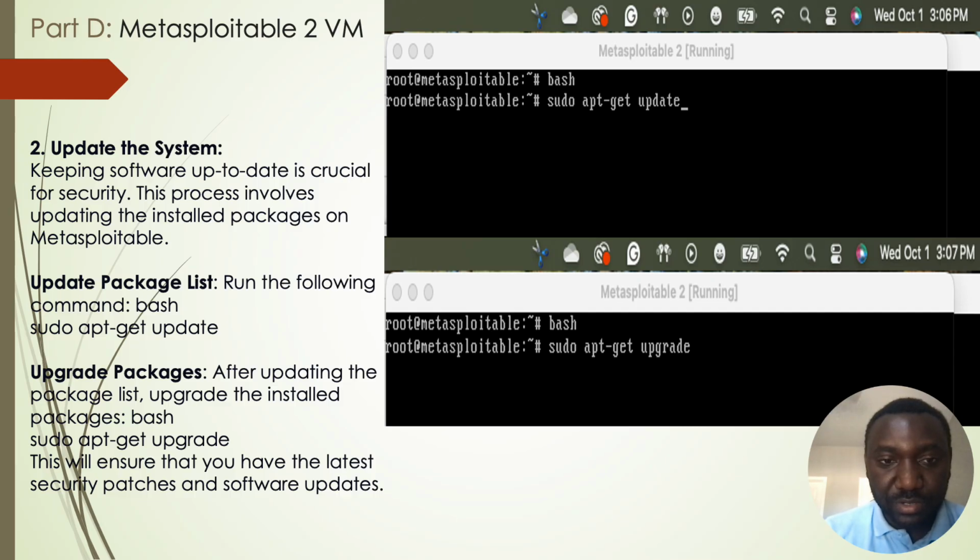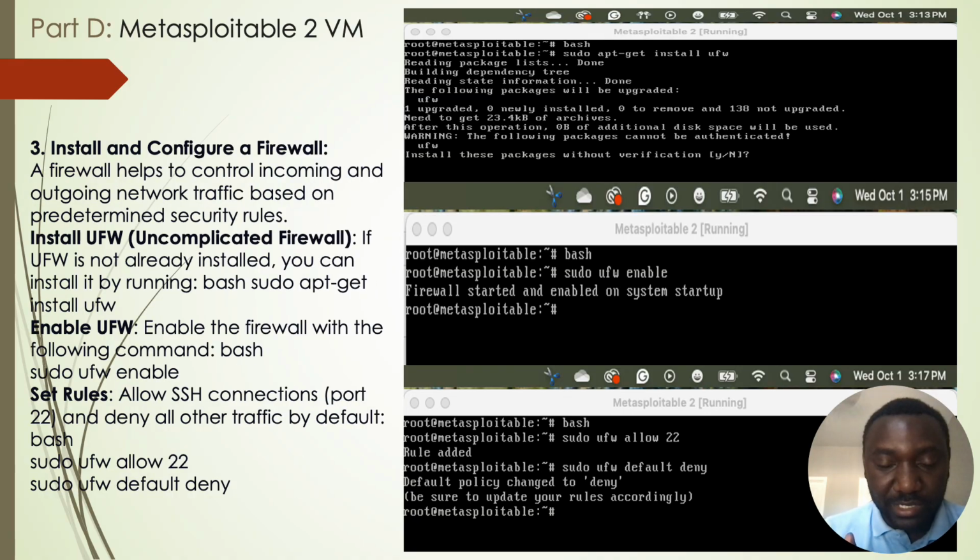As the second option about the parts we talk about: the first option was changing the password, the second option was updating the system, and the third option is to install and configure a firewall, as you can see on the screenshot.